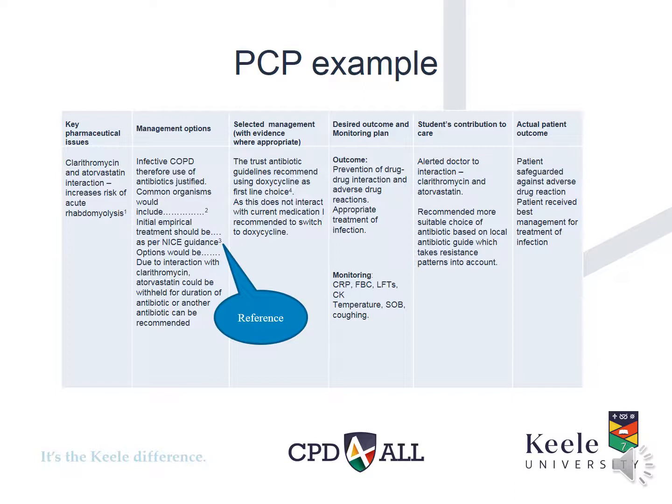The student's contribution to care states what they've done, spoken to the doctor, and what they've recommended. Here you could also expect to see what they've done to actually monitor that patient. And the actual patient outcome is that the patient has been safeguarded against an adverse drug reaction and received the best possible option for their management of treatment.